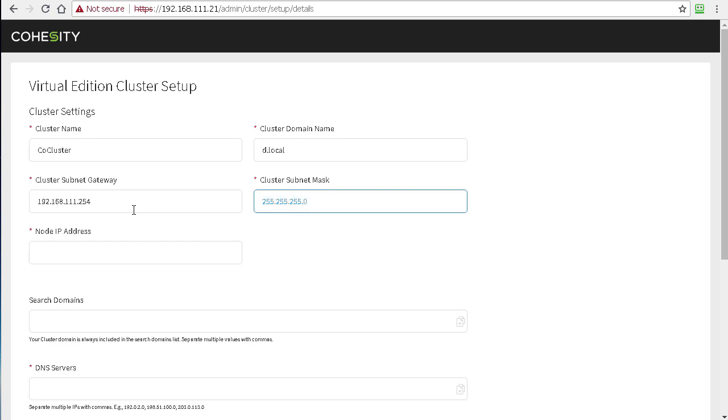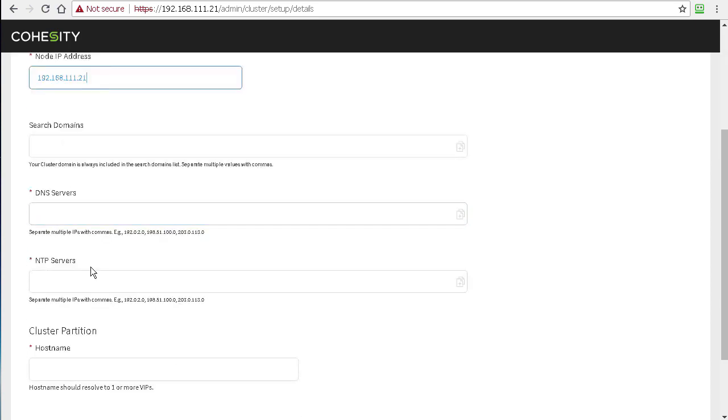Now this cluster information will be really important if we were doing the normal multi-node configuration, but where we've only got a single node, there's only a single node to play with, so we can use the same configuration that we entered in that deployment wizard. But the fact that this isn't customized to the virtual edition gives you the indication that this is absolutely the standard Cohesity data platform just running inside a virtual machine. DNS servers we do need to set because we didn't set them at deployment time, and the NTP server the same.